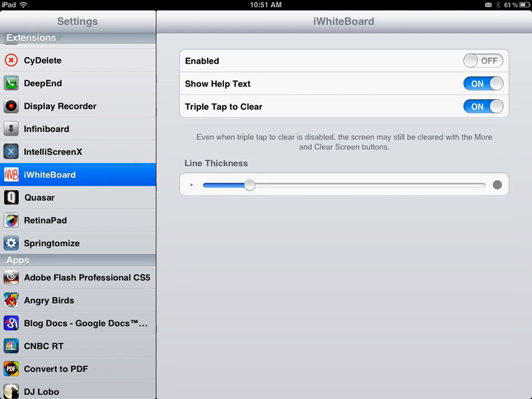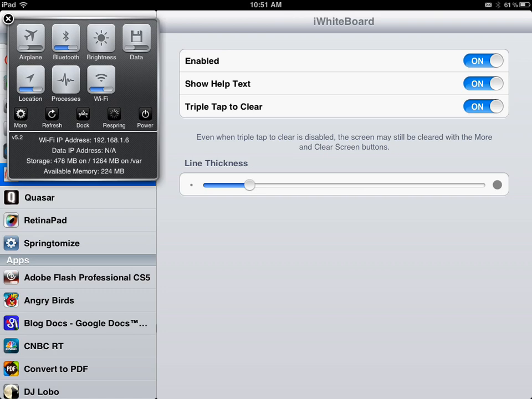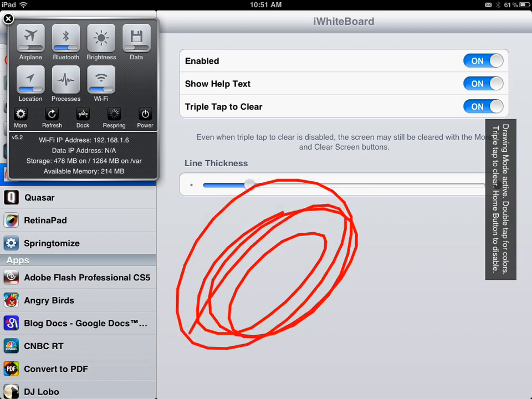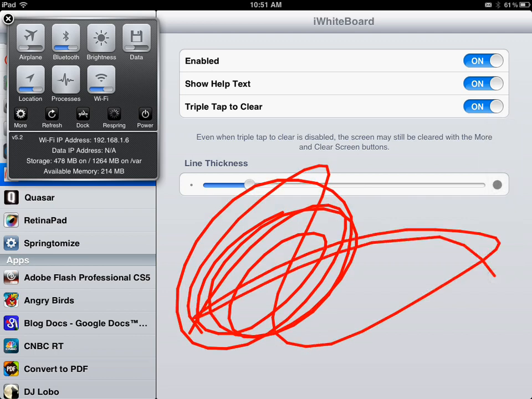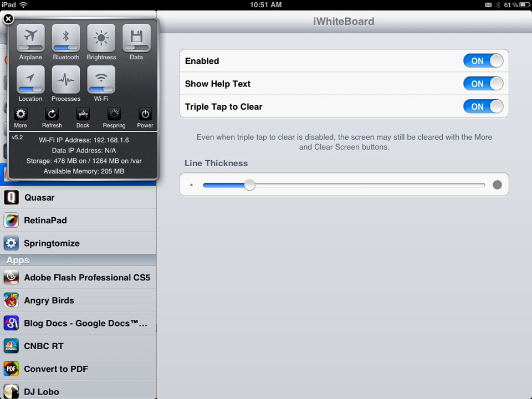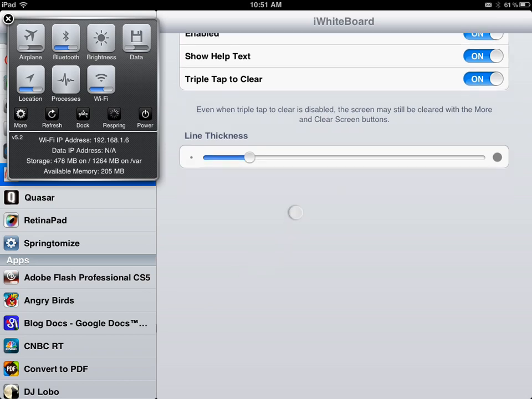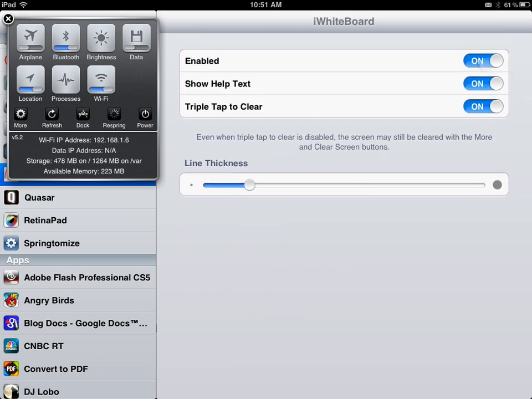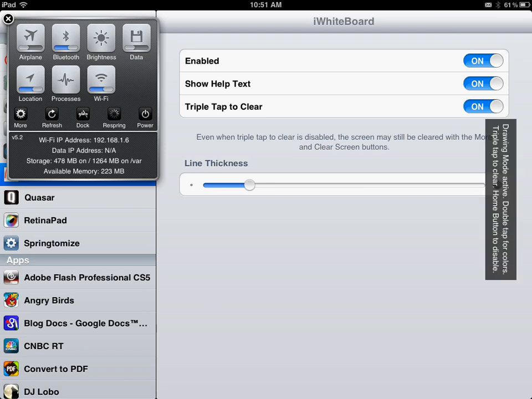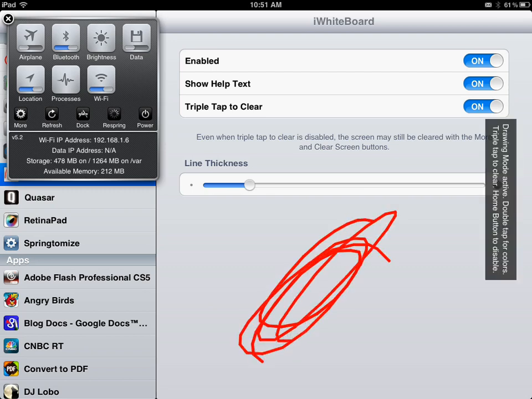So let's say I start Whiteboard again. All right, and let's go and start Whiteboard. It went down 10 megabytes just for one simple app. And now it didn't come back up even after I stopped it. See that? So let's turn it off. It went back up. See that? As simple as that. Simple little things like that affect the memory being used on your iPad.